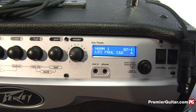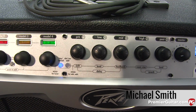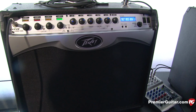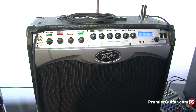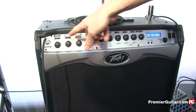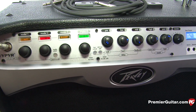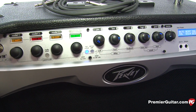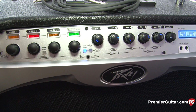There's an amp that does a lot of stuff. We have here the new Vypyr Pro amplifier and the AT200, and they were really designed to work together. What really sets this amplifier apart from anything we've ever done, and really anybody's modeling amps, is that instead of having an amp modeling knob and a knob for effects, you have 4 model slots that can be anything. So if I want 4 amplifiers, I can have 4 amplifiers. If I want 4 stomp boxes and no amplifier, fine. It's whatever you want. This is an incredibly programmable amplifier.